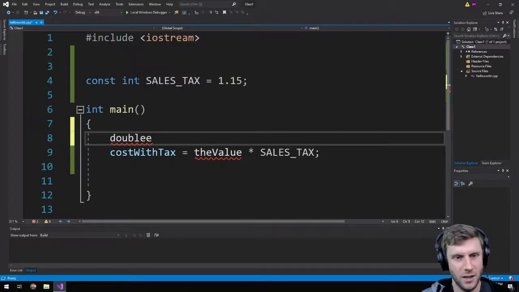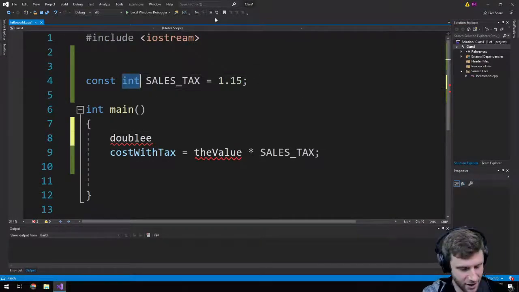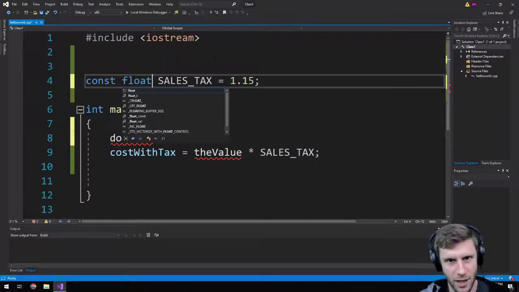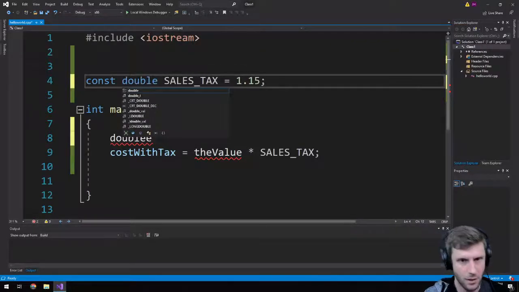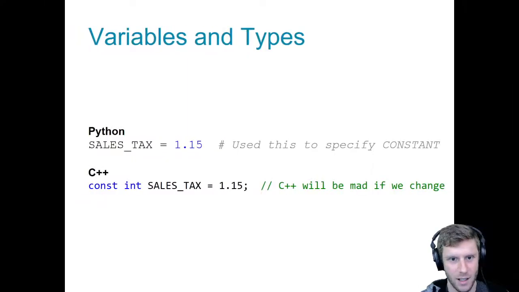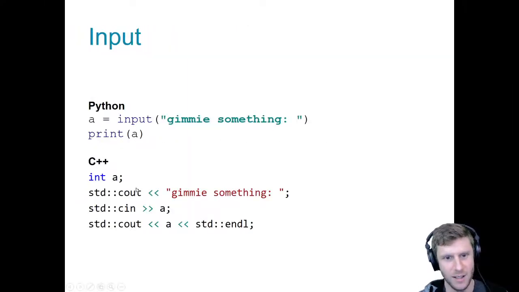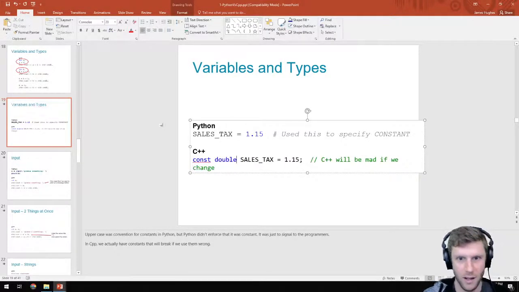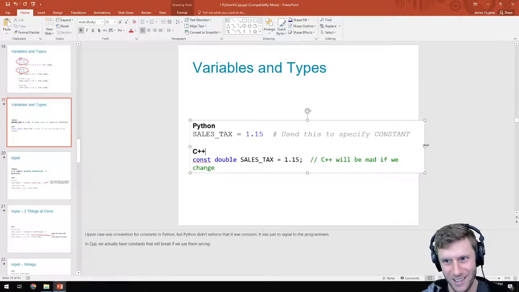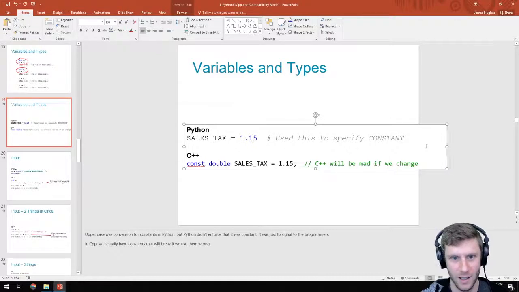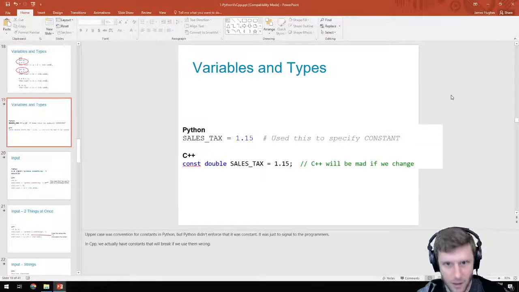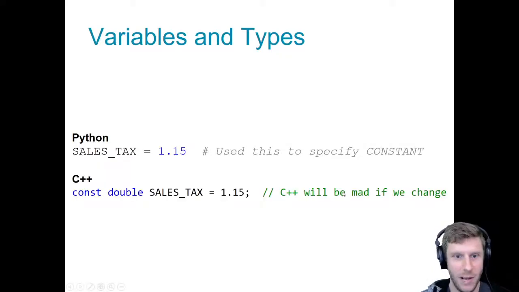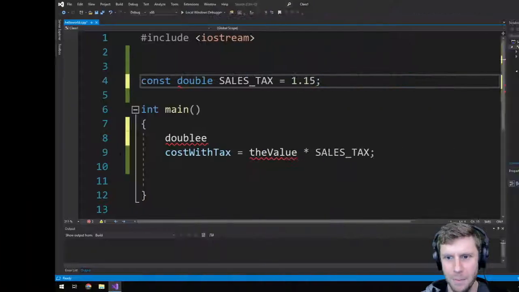And of course, also, this should not be an int. This should be a float. Or a double. Do I actually have int? Oh my God, how embarrassing is that? There. That's much better. And so now it's actually a double, and we can represent that.